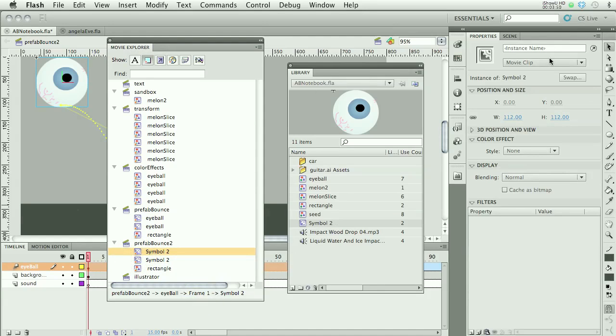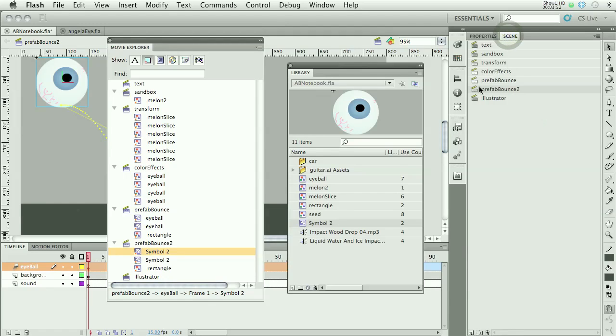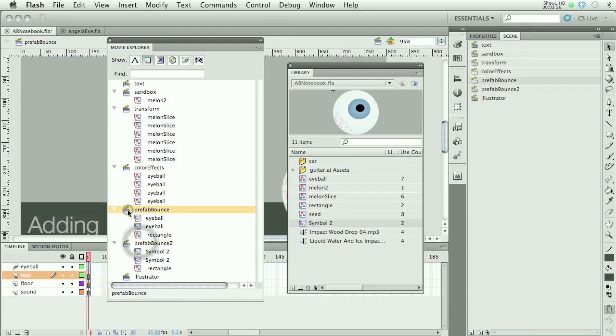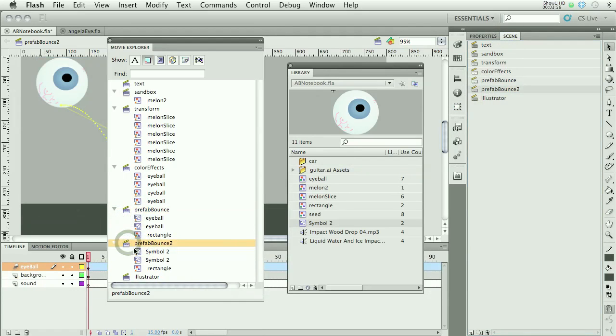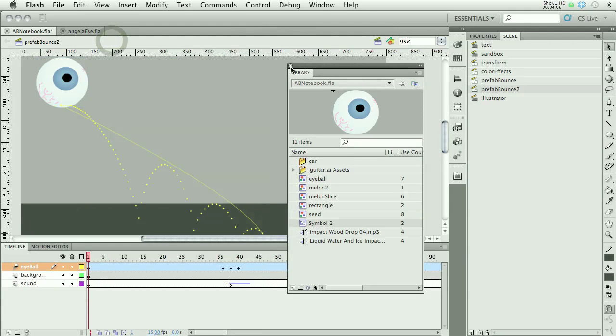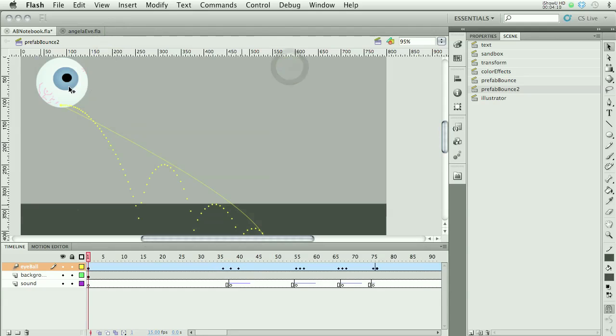So I'm going to go to my scenes and choose prefab bounce. Actually, it shows it this way. If you click on different scenes, it takes you there. So there, and it's telling me that symbol 2 is appearing in frame 1 and in frame 76. So let's close this up now that I know where it is, frame 1, frame 76, and click on frame 1.